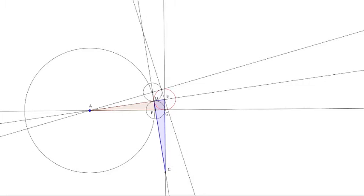This alternative construction is a little less intuitive, but it has fewer steps, which makes it a little more mysterious and impressive. We will start in the same way by bisecting the given angle and constructing a line perpendicular to the angle bisector, tangent to the given circle. Next, because we need a point on the tangent line as far from where it intersects the leg of the angle at F as it is from the center of the given circle A, we will pull out a circle from F to A.